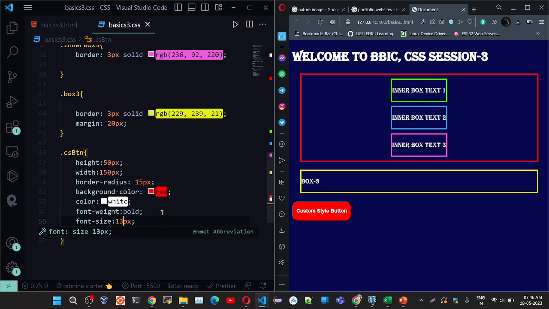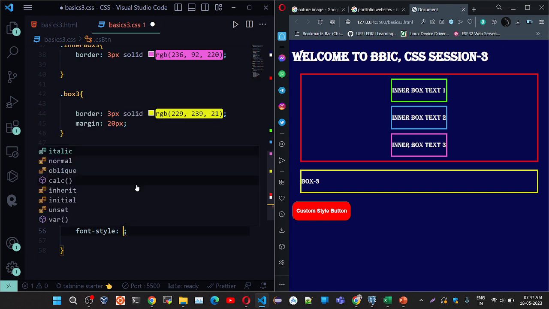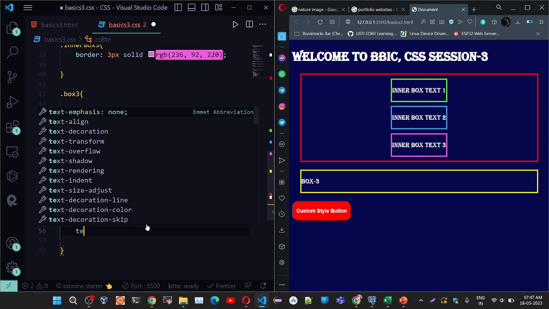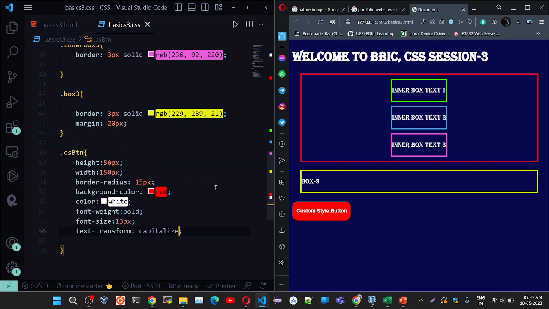Font style is not required. Text decoration, text transform, it is going to be capitalize.